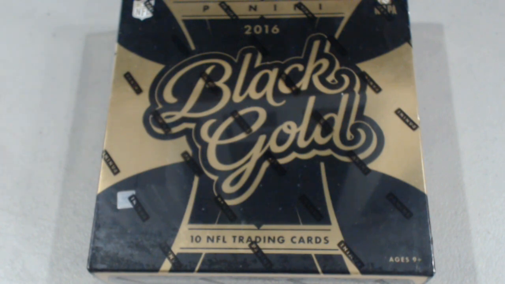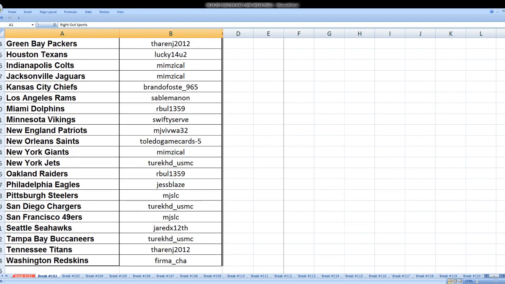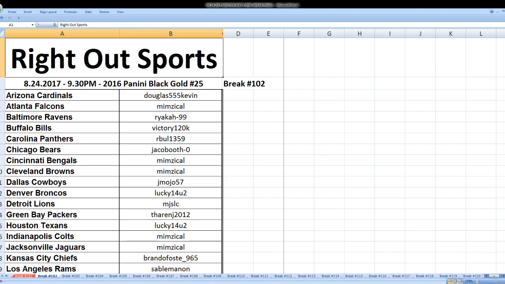All right, 16 Black Gold will be next. Quarter way to 100, number 25. Douglas Triple Five, what's up with Arizona? Mimsical, those Falcons. Reich of Victory, 120K. Arbol, Jacob Booth. Mojo Lucky, Theron J, MJSLC with the Lions. Click at the Texans. Mitch with the Colts and the Jags. Brandon Foster, Sable Manning, welcome with the Rams. Arbol, MJ, Viva, good to see you with the Pats. Toledo game cards with those Saints. Turk with those Jets. Arbol, MJ, SLC, Jared, Turk, and Jay. And Firmichow with Washington finishing us off.